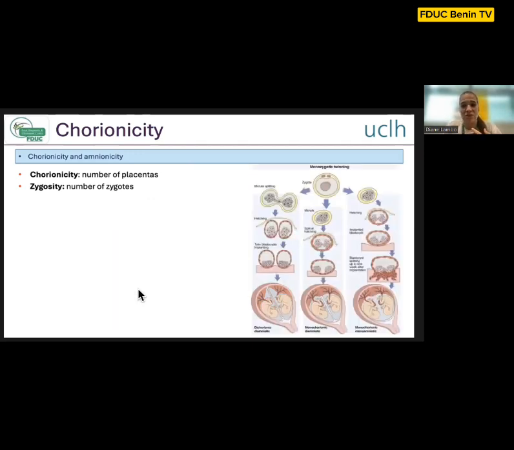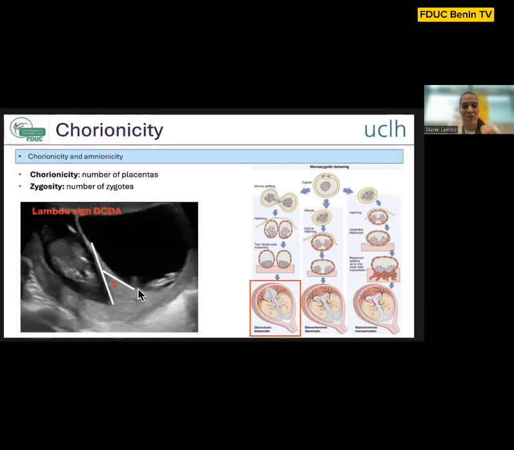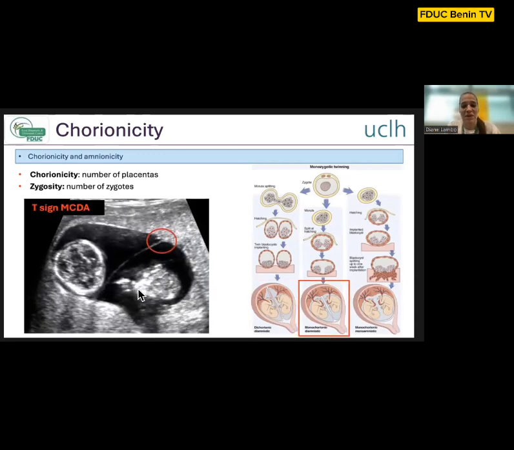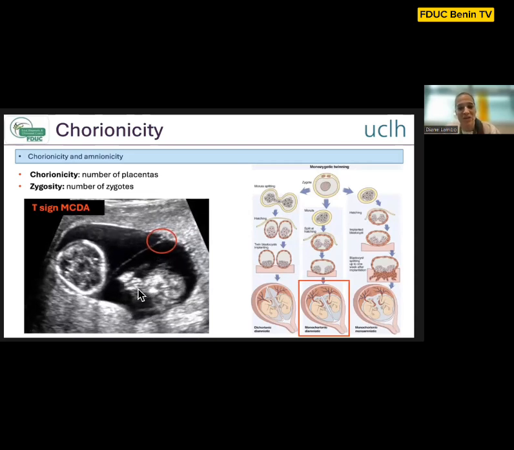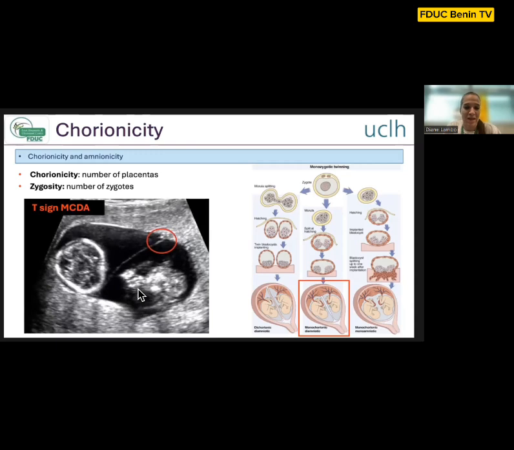Conversely, your monozygotic twins result from post-zygotic splitting. So you have a single fertilization event and splitting that occurs in the post-zygotic period results in your monozygotic twin pregnancies. And depending on the stage at which they split really determines the type of monozygotic pregnancy that you have. So when the splitting occurs early, between days 1 to 3, then again, you end up with a dichorionic, diamniotic twin pregnancy. So again, that's your lambda sign seen here. However, when the splitting occurs just a little bit later, between days 3 to 8, then you end up with a monochorionic, diamniotic twin pregnancy. And this is identified here by your T sign. So unlike with your dichorionic pregnancies, where you've got that thick placental tissue, you can see here that you don't have that thick placental tissue.